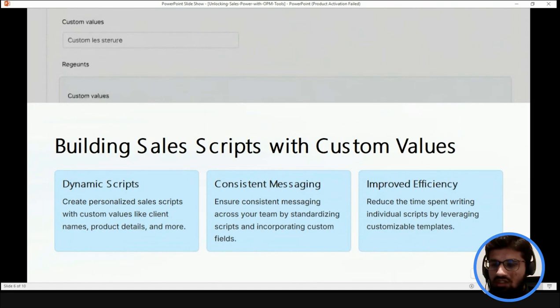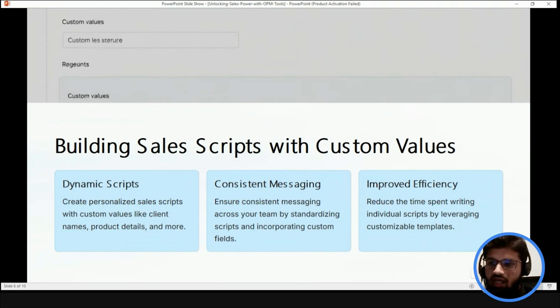So with just the name, you can have different custom values based on the type of business they are in, their annual revenue, all the different qualifications or all the different important contact details that you want to have within your sales script. And then you can populate the sales script either into the notes section or into the task section, or you can send it out as an internal email to the sales team member who's going to then handle the client.